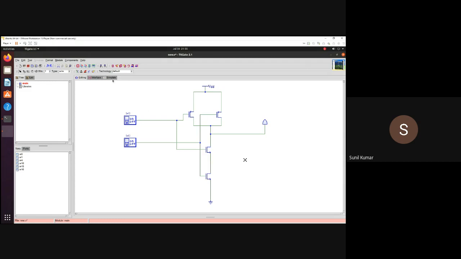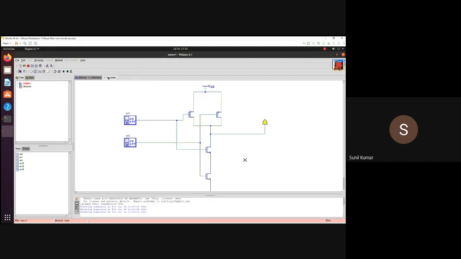Now we can test it. Simulate, yellow light, run. So if both are on, only in that case it's off, otherwise on. So which gate is this? NAND gate.